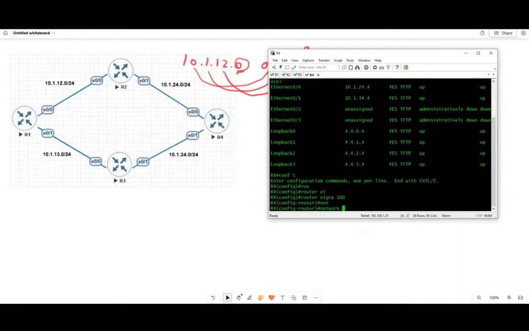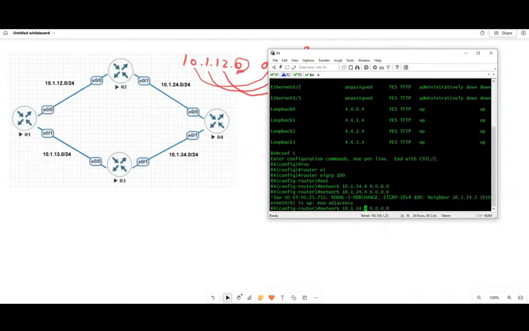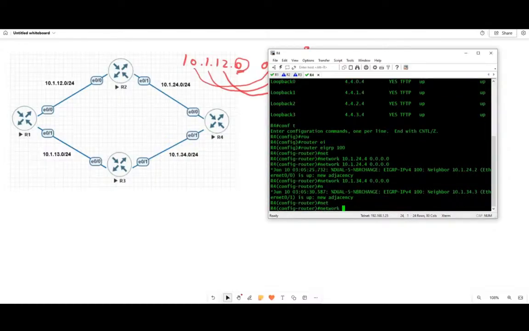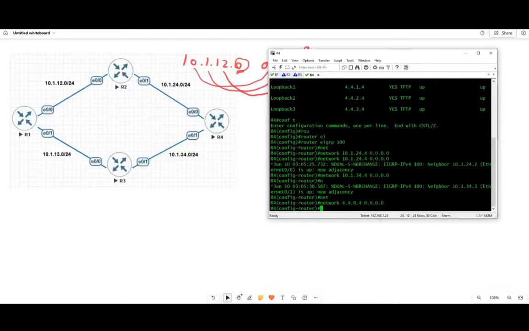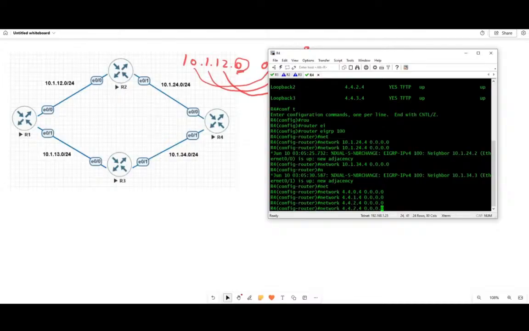Network 10.1.24.4, because it will be between router 2 and 4, and 10.1.34.4. And network 4.4.4.4. Here I can use that because I don't want to know the mask. I don't know the mask, but I'll advertise the IP directly.